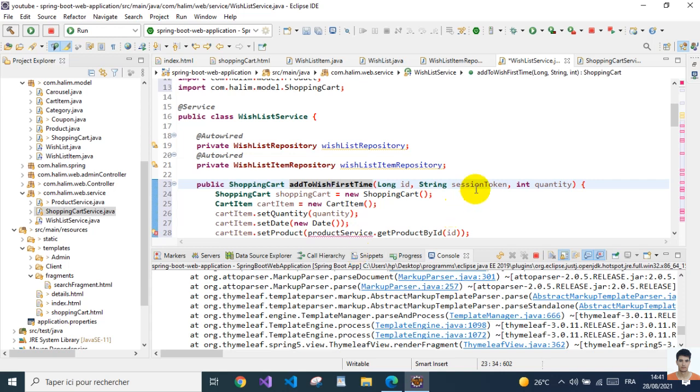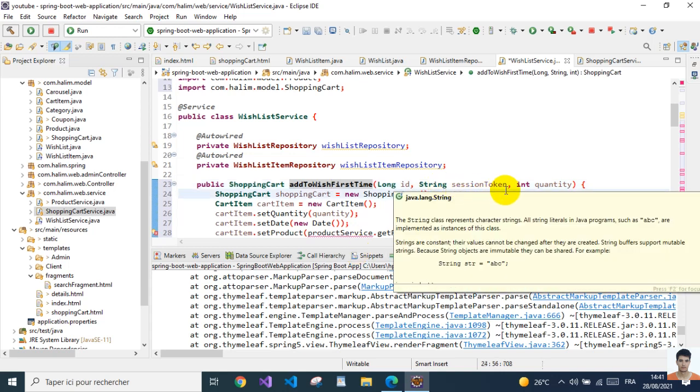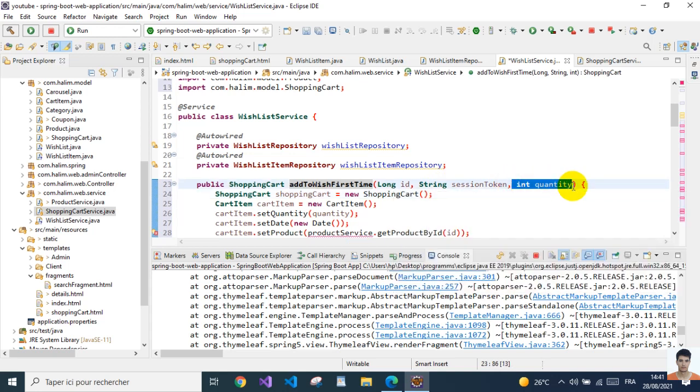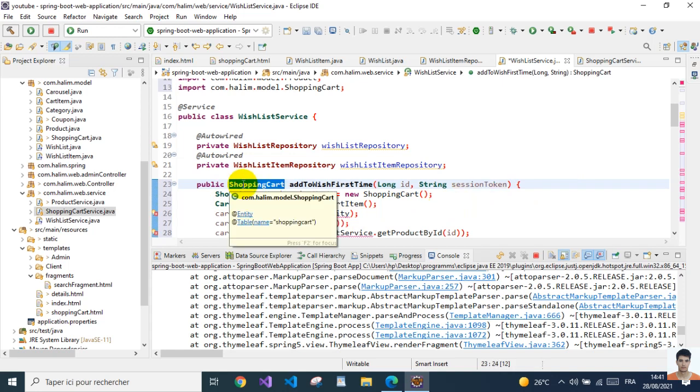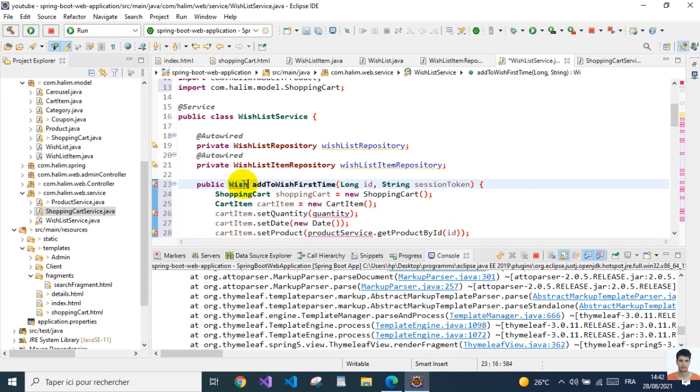We don't have the quantity here. We don't need the quantity, so I'm going to get rid of it. It's not going to be the shopping cart, but the wish list.